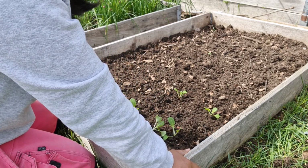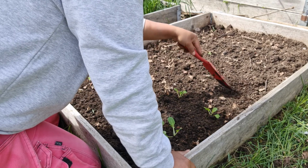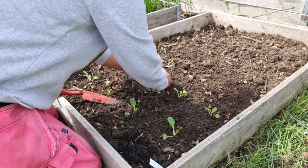In this box, guys, there's a lot of earthworm. I think just because of the dry leaves that I put in here.